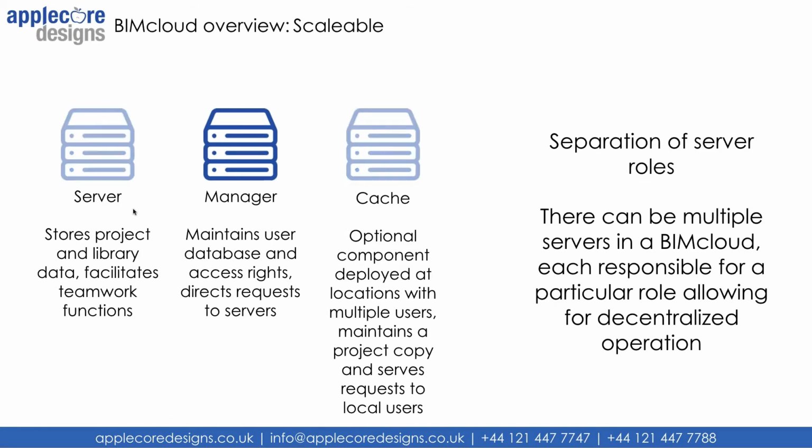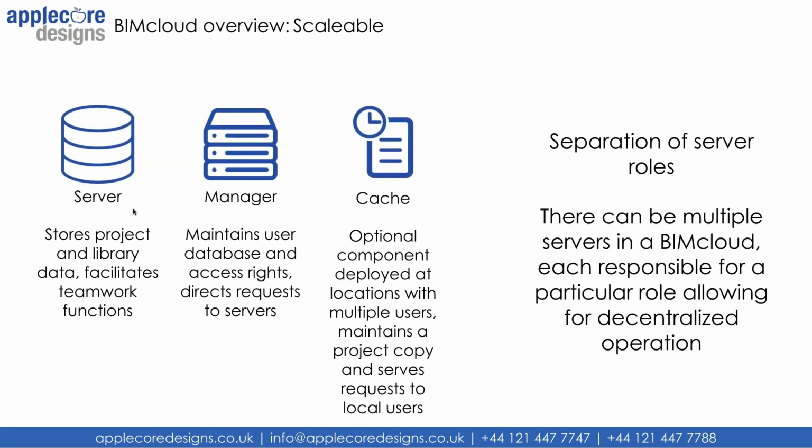Now, this allows for quite a few possibilities. And the first one is a separation of roles. Instead of having to have one server, you can now have separate servers available for different functions to be fulfilled. Therefore, you can load distribute your projects. So if you know that a server needs to be closer to an office where a particular project is being worked on, you can simply set up another server closer to the location, or even within that particular office, without having to redo your entire infrastructure.